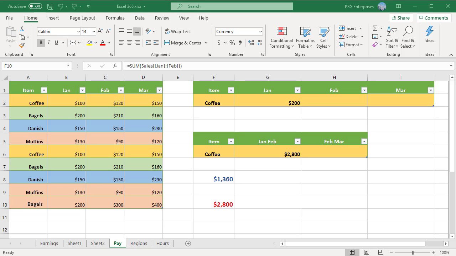By default, Excel structured references behave in the following way. Multiple column references are absolute and do not change when formulas are copied. For example, sum of John and Feb columns.